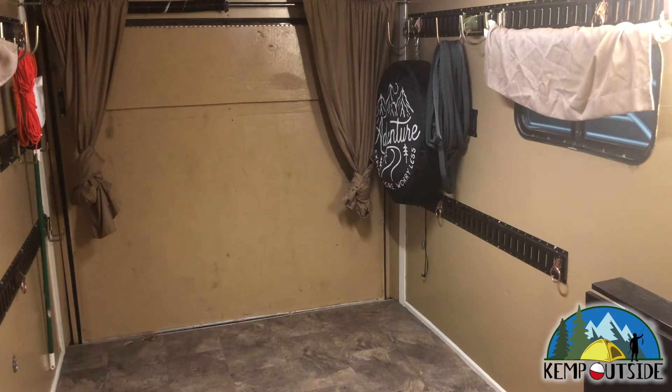We don't stay in it very often — we actually use this space as a hangout space during foul weather. So I don't want permanent beds in here. But there are times when we do plan to stay in here instead of our tent, and when we're doing that, we want to be able to blow up a nice air mattress and get real comfortable. So I'm going to get the Airlax mattress rolled out, plug it in, start blowing it up, and we'll take a look at how it fits the space.